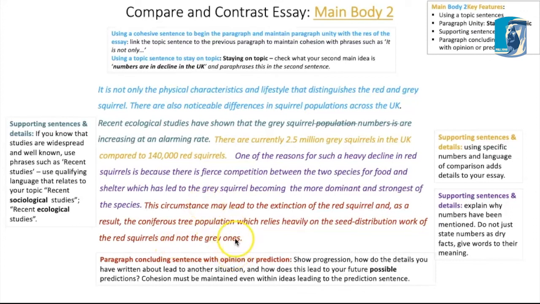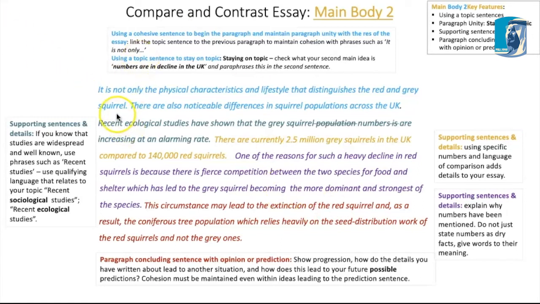Remember, this is not a concluding paragraph. This is a concluding sentence. There's not an issue if you have some information which is new that actually explains why the differences in numbers are actually so important. Here, it's okay to put some type of new information because you're still within your main body. But it's not information that is outside of the scope of what we are talking about. It's absolutely linked to the numbers of the red squirrel. So it's almost a very subtle cause and effect sentence.